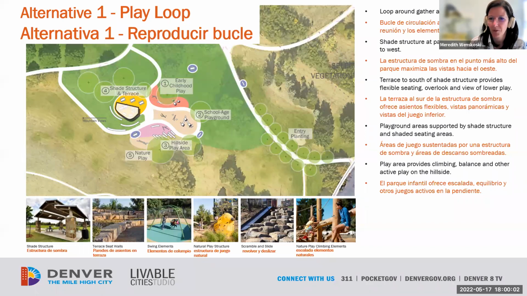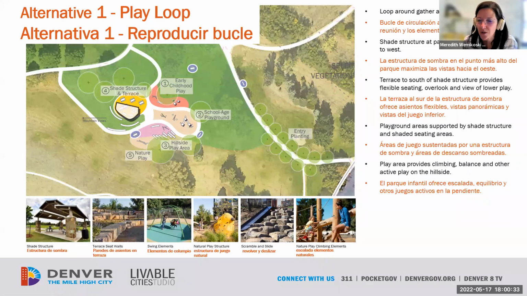Great. So as everyone can see, 53% of you responded with a terraced seating south of the structure with views to the mountains. So very common themes from what I shared earlier in the survey results, the seating and the views to the mountains. But a few things came through the chat, a great comment from David about the shade structure being solid, not open, in case there's rain. And it looks like some people agreeing with him.